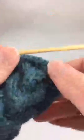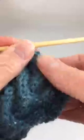But if you want to do an extra knit row to keep it more symmetrical, you're more than welcome to do that. But just be aware that you need to change your stitch count to 52, because you need 52 stitches down the spine. So now I'm going to pick up stitches.